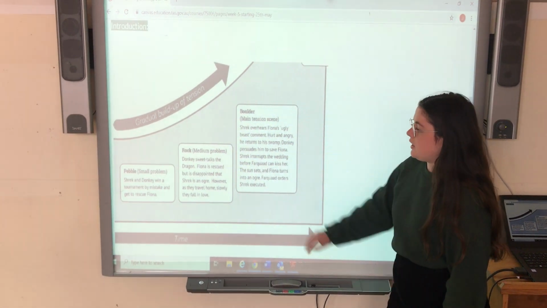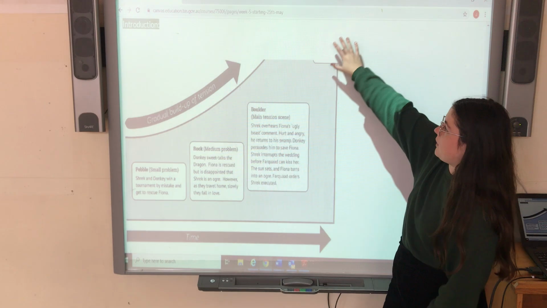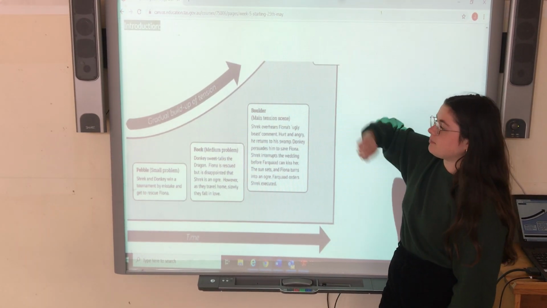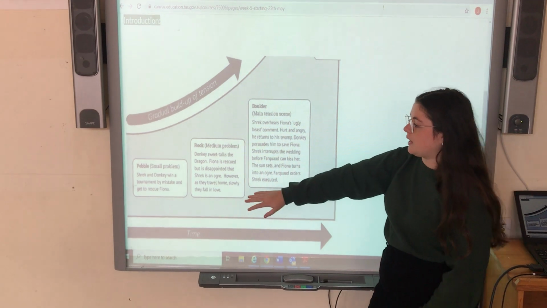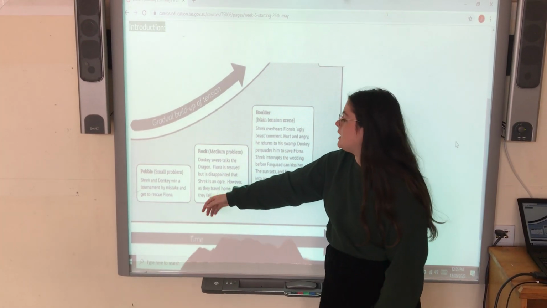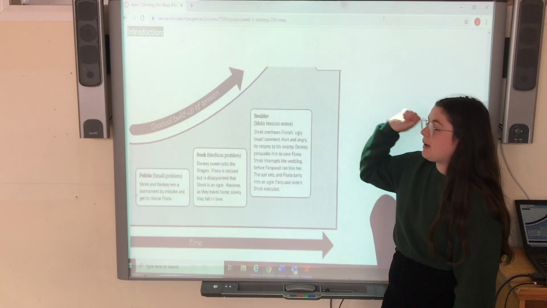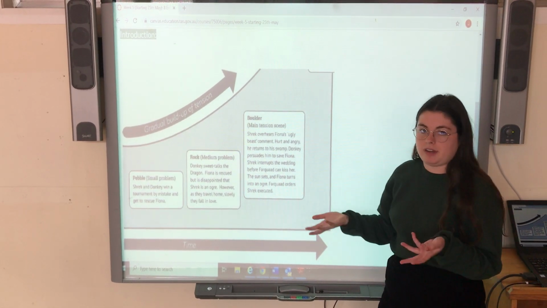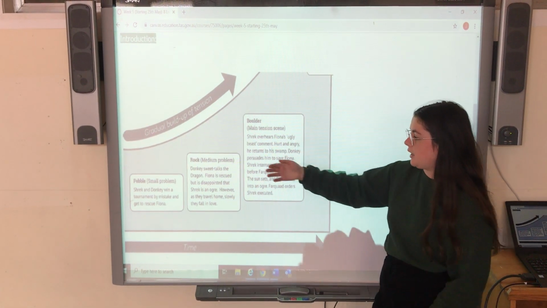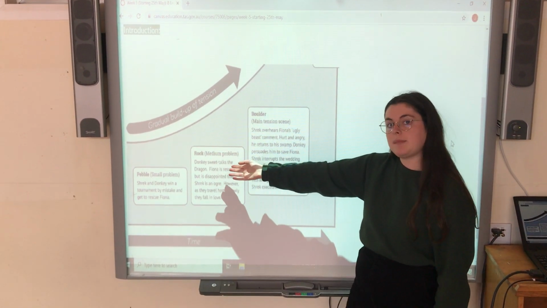So we're going to use an analogy where we imagine that there's someone up in a tree that we're trying to knock down. So first, we're going to try using a pebble. So that's like your small problem in the story. You're going to use a pebble to try and knock the person down. At first, that doesn't knock them down, so you're going to try something a bit heavier, like a rock. So that would be your medium problem in the story.